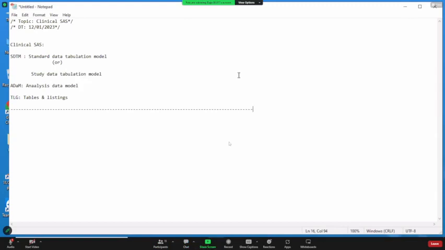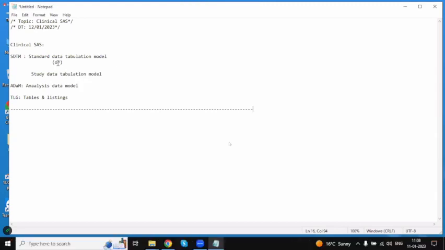So we'll continue. In total there will be three topics: SDTM, ADaM, and TLFs. Directly, I won't start the SDTM topic. Before that, we have to know a few things, some terminologies: where these clinical trials started, what exactly we are going to do, what teams are involved, what our work is, what terminologies and documents we have to know. First we'll discuss those things, then we'll start SDTM.